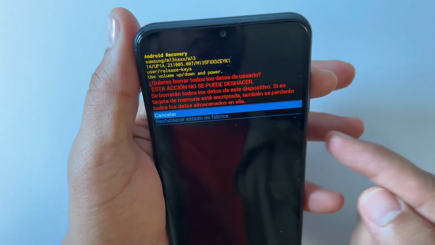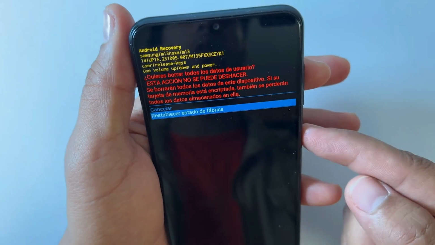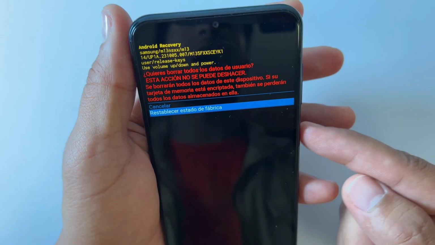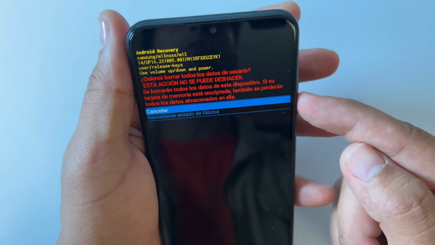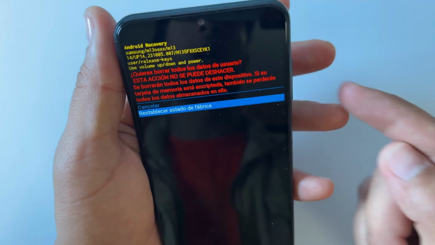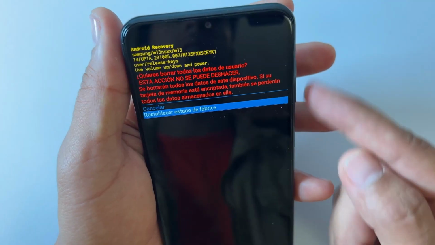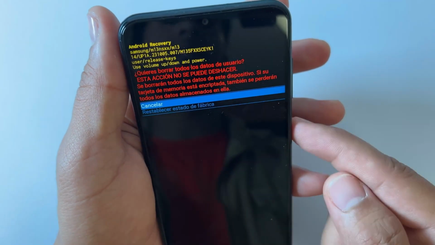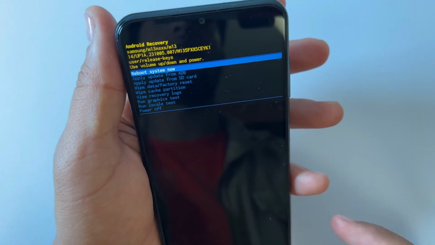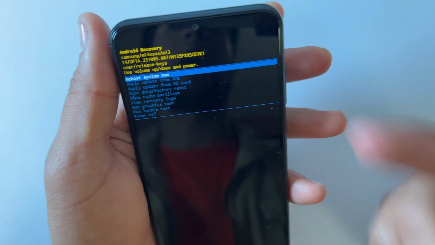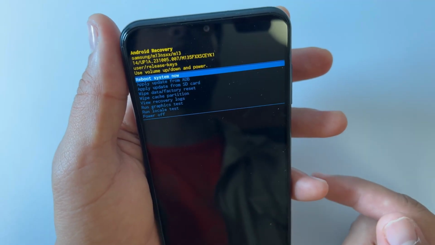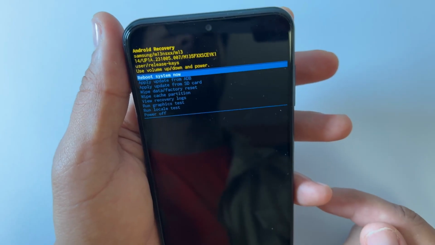We confirm here and now you will go down and keep confirming. We confirm again with the power button. To move through the options, use the volume up and volume down buttons to navigate and the power button to confirm. It's the power button, so you'll confirm on the second option, it will take you back to the main screen, and here you'll confirm again on the first option. And the phone will restart, exiting this mode and finishing the formatting process.